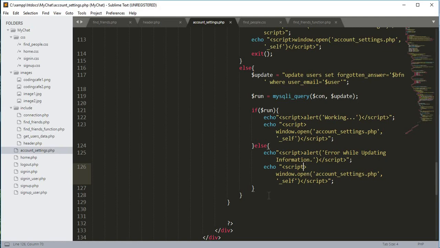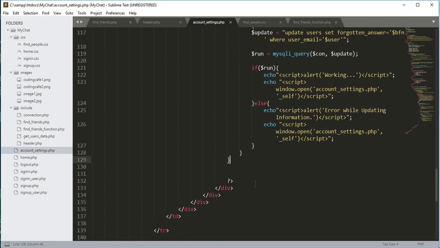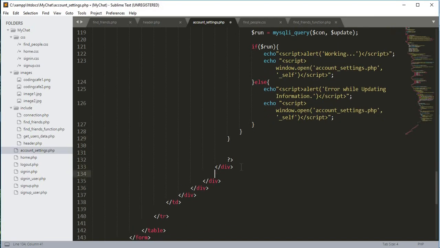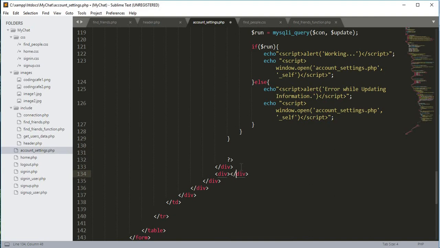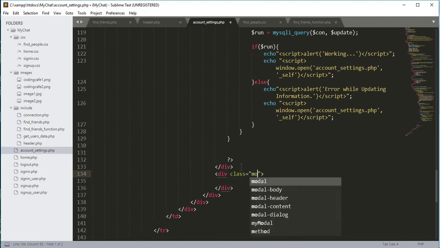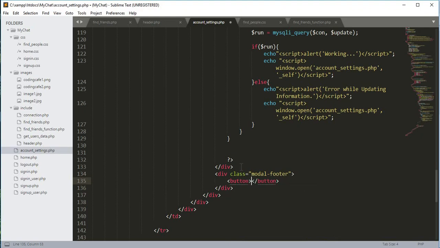So I think that our work is done on the forgotten password option. And after this closing div we will open up another div, close that div, and then the div class will be modal-footer, and then we will create a button over here.